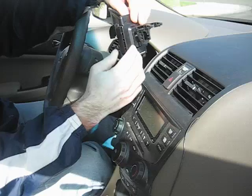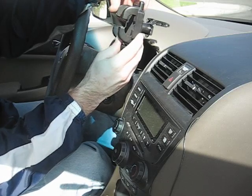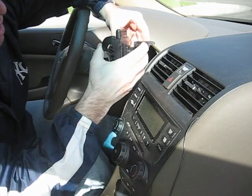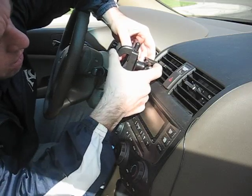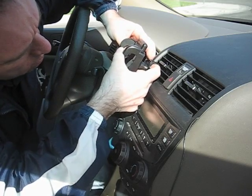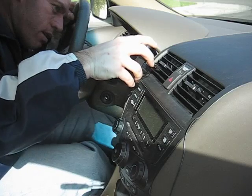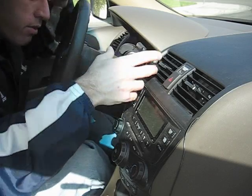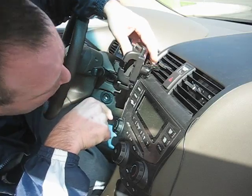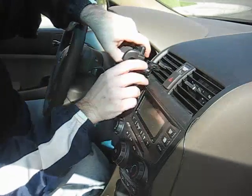As you can see, I've got my clip set up. I've got the Bracketron all set up on there. This is the Bracketron Gripit, and pretty simply what we do is you find a vent that you want to put it on, and you pull these C-clamps back, and you get them in there so that they're nice and secure. Okay. And what that spring will do, that spring will hold that C-clamp in there. Okay. So it's a nice secure fit.